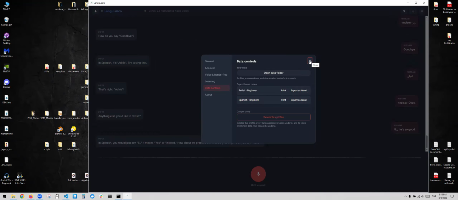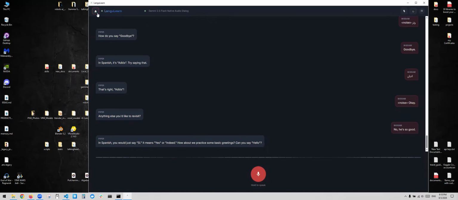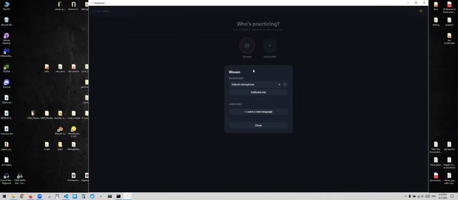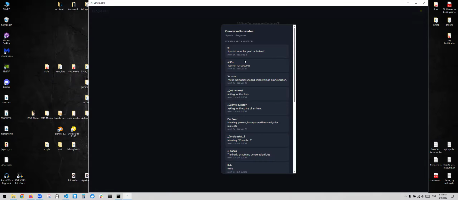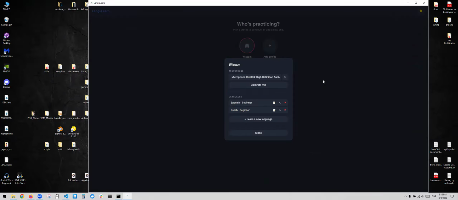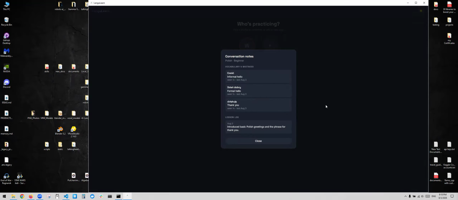It will show you everything you have learned, and you can even find it when you enter the session again. So you can just click here and it will show you what you have learned. So this is my Spanish lesson, and this is the Polish I just practiced today, which is an informal and a formal hello and dziękuję, which is thank you.